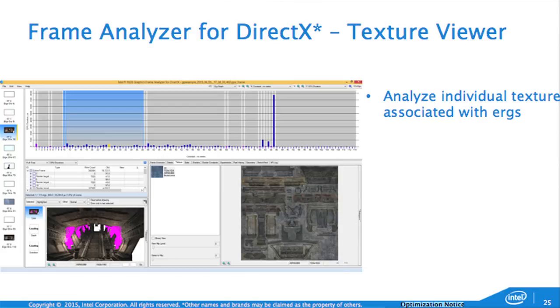All right, texture analysis. Probably the biggest thing we pass around in our system is textures. For any draw call, you can see what textures are bound and inspect them. You get the formats and the sizes like that. This is really good for catching problems where you're like, oh, why am I binding a 2K by 2K texture? I really wanted a 512 by 512.